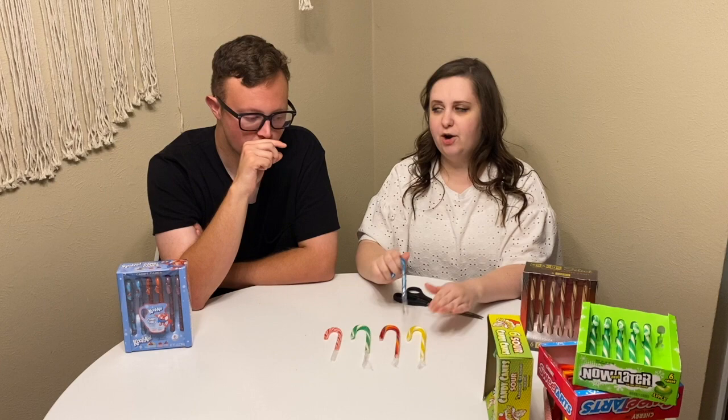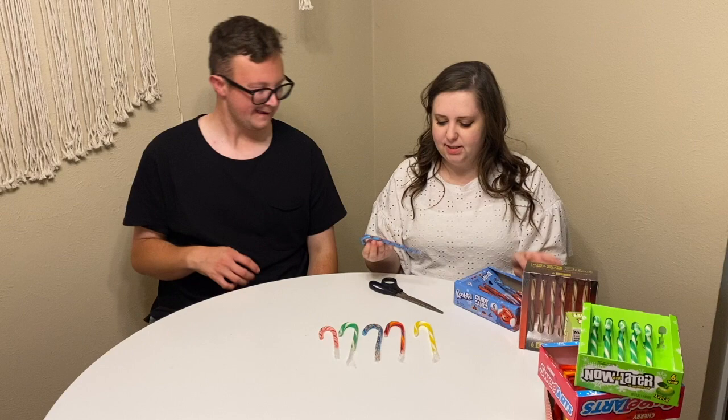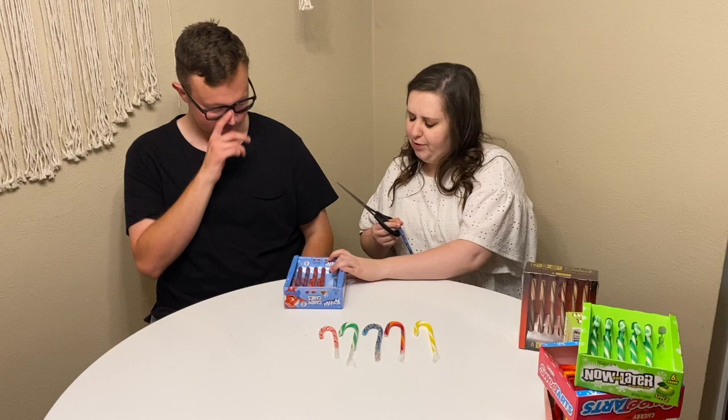Yeah. Okay. Tropical Punch looks just like the Warhead one. It looks like it has, name those fruits. It looks like it has oranges, cherries, grape, and lime.